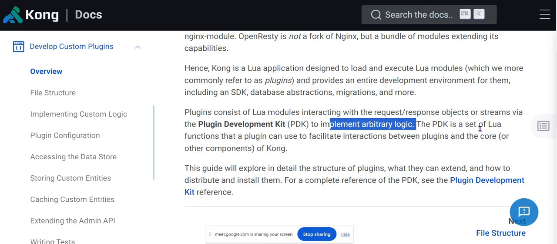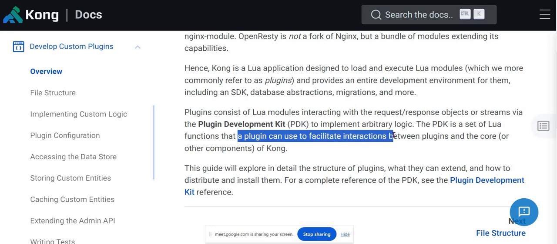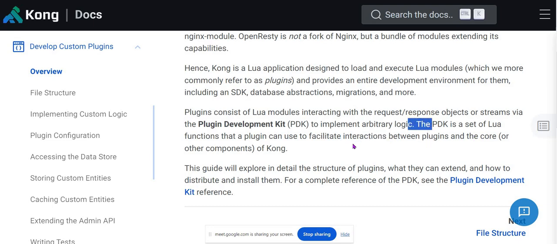The PDK is a set of Lua functions that a plugin can use to facilitate interactions between plugins and the core, or other components of the code. Basically, the PDK is the interface between the custom modules or custom plugins which you are building and the core plugins.